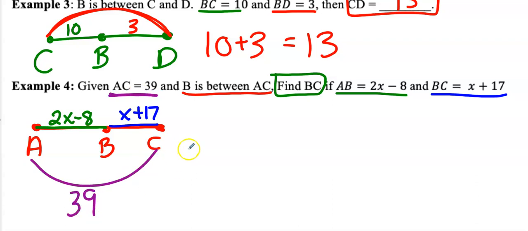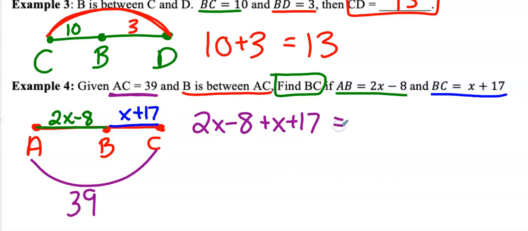Okay? So first I have to solve an equation, so resolver para x y replace to find BC, porque yo no sé, I don't know it. So I'm going to say part más part equals total. So part is 2x minus 8 plus my other part, x plus 17, equals the total, 39. Okay? Siempre, always, the total es derecha de equal sign, okay? Y resolver.